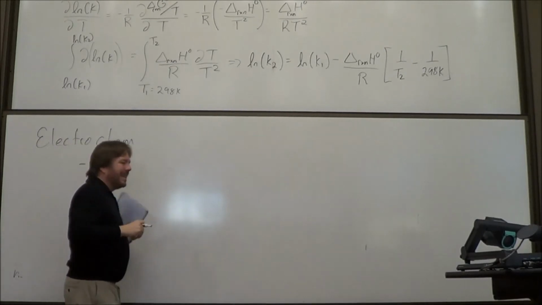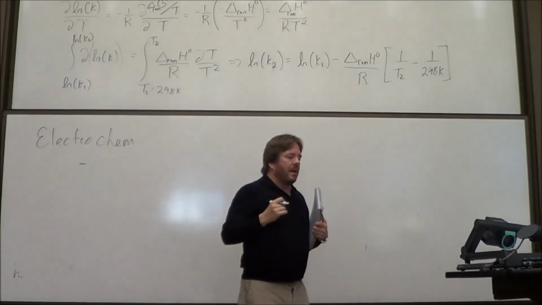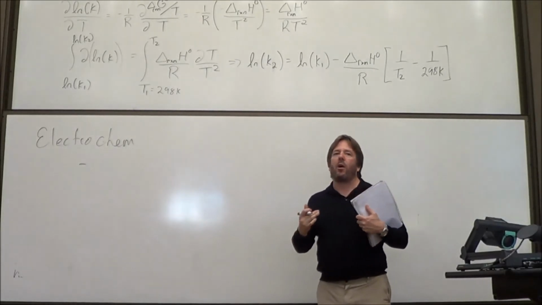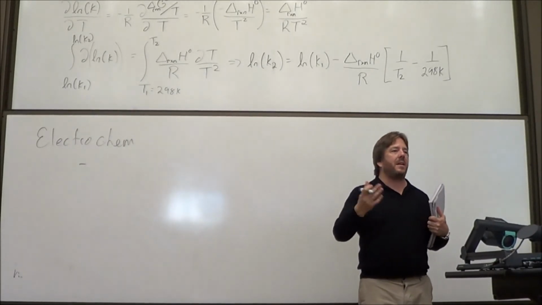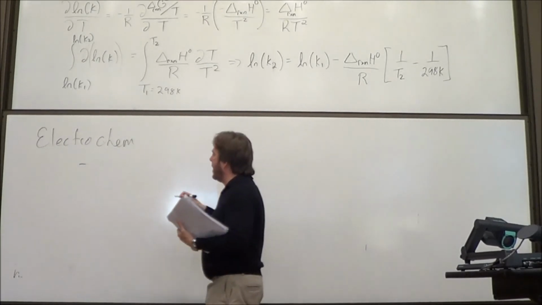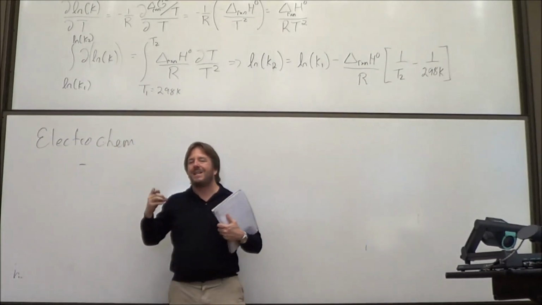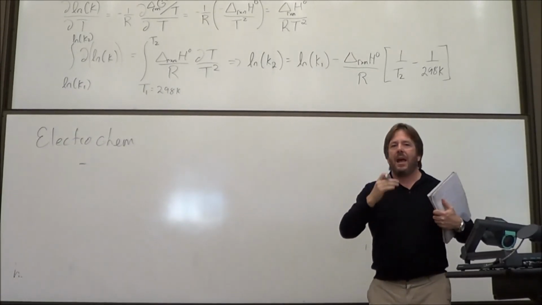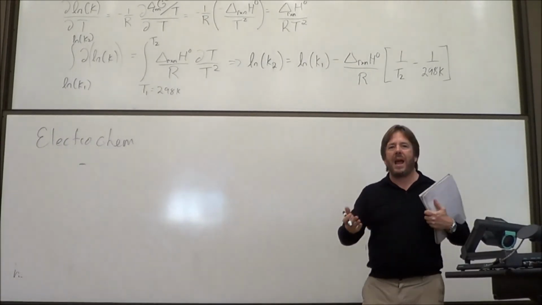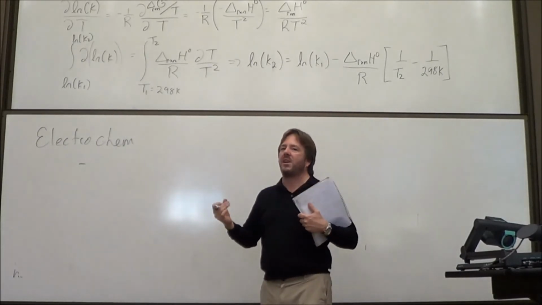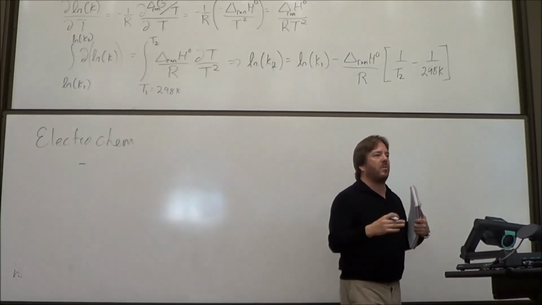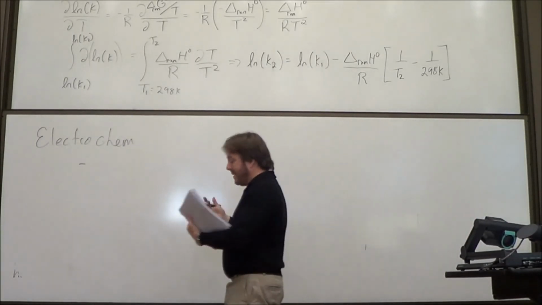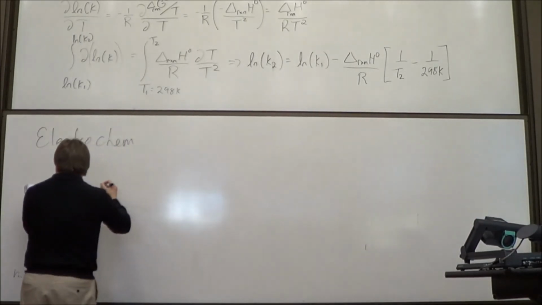Okay, when it comes to analyzing batteries, we're going to have chemical reactions that produce a current, and that current needs to create energy, and that energy needs to drive your car down the street, right? So that's a very real thing. I can measure how much energy it takes to get you down the street. And that energy needs to come from a chemical reaction. I know how much energy is in a chemical reaction. I know how much energy it takes you to go down the street. Now I can calculate how big the battery needs to be to do that, because I need to do that if I'm going to build a car out of this.